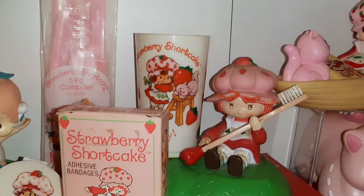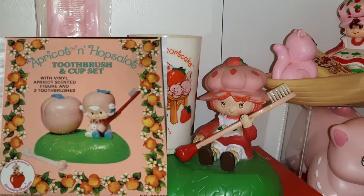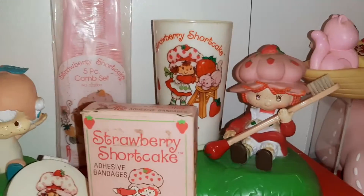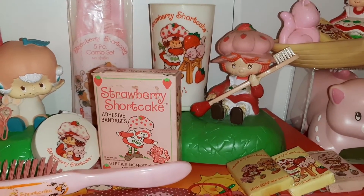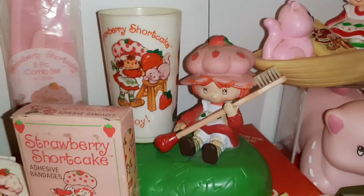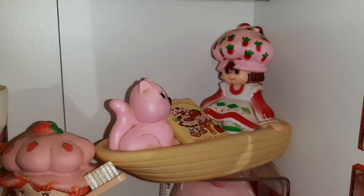Someone was completely mortified that there was a toothbrush in their child's toy box of stuff they were selling. She said 'oh no, let me throw that away' and I said 'no no, I need this toothbrush.' I had to convince her I wasn't planning on using it, but that it went with a Strawberry Shortcake thing. Toothbrushes are probably the hardest part to find because people did throw them away.